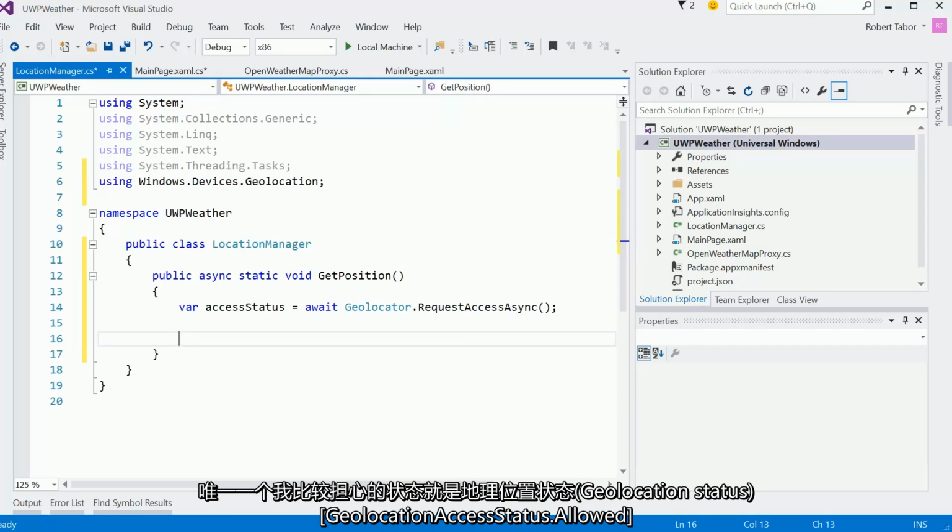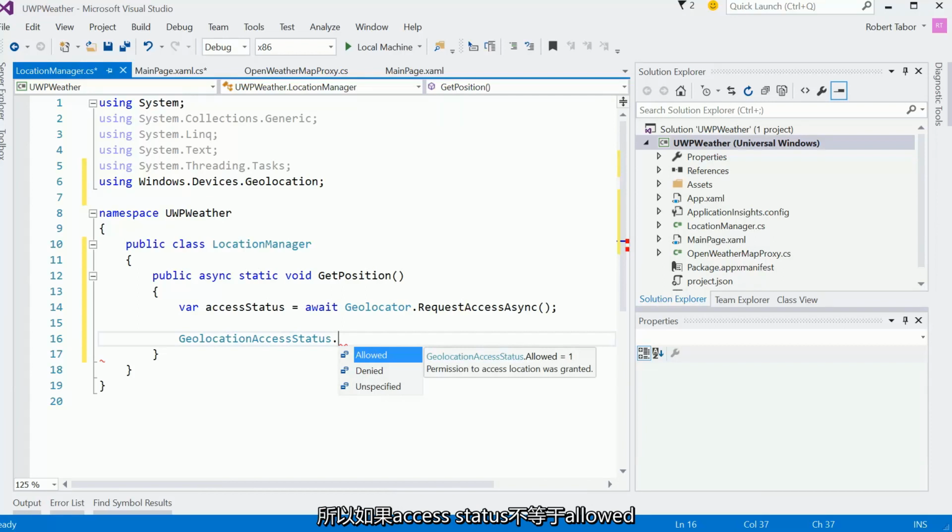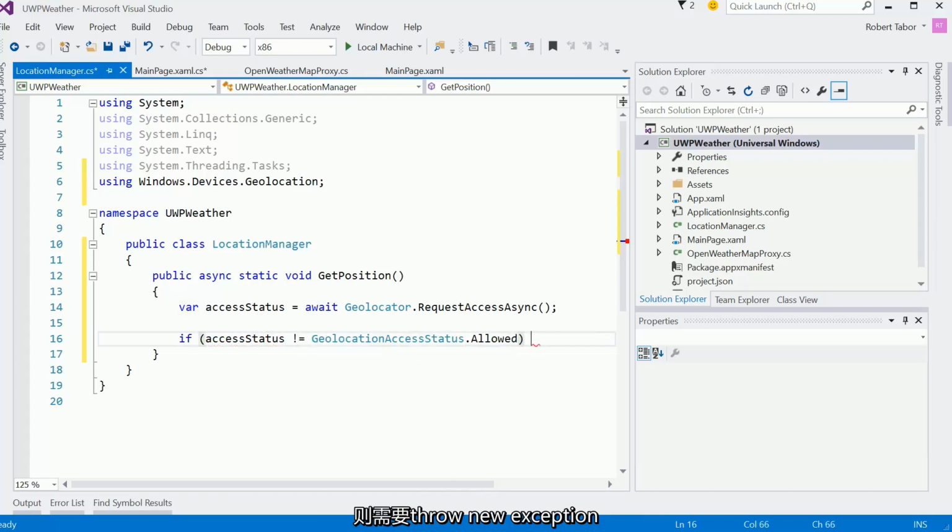Alright, so the only status that I'm really concerned about is geolocation access status dot allowed. If it's denied or unspecified, then that means we're not going to have any luck. So if the access status is not equal to allowed, then I'm going to throw a new exception.